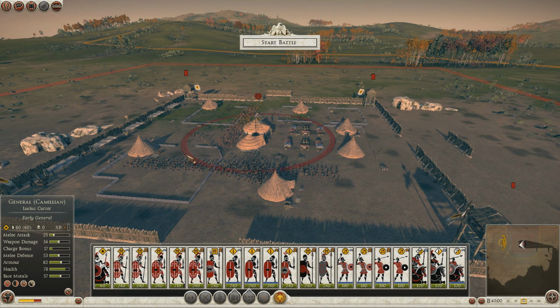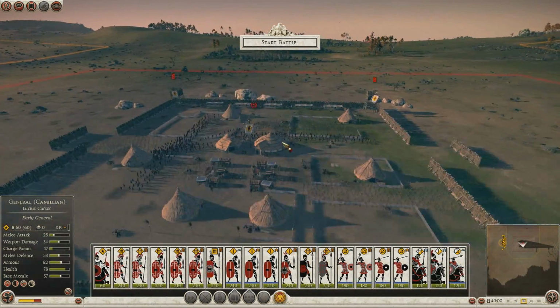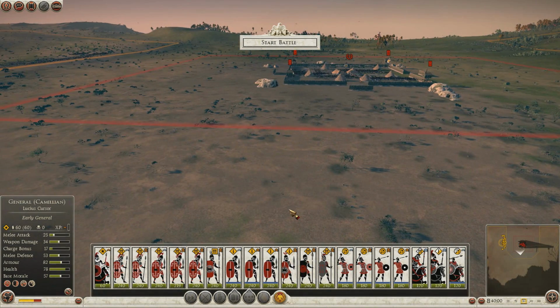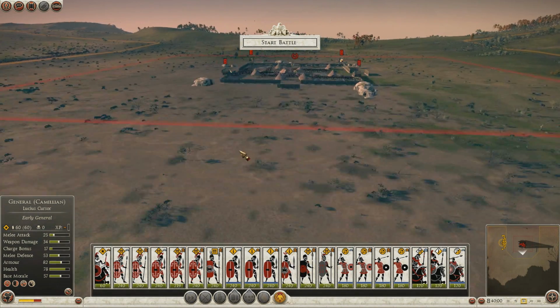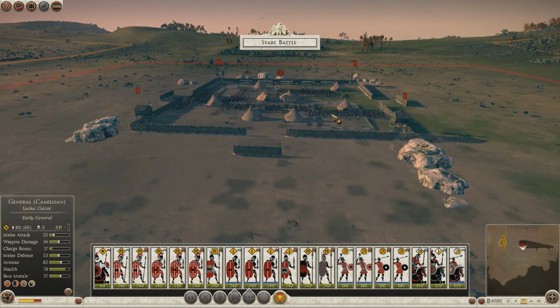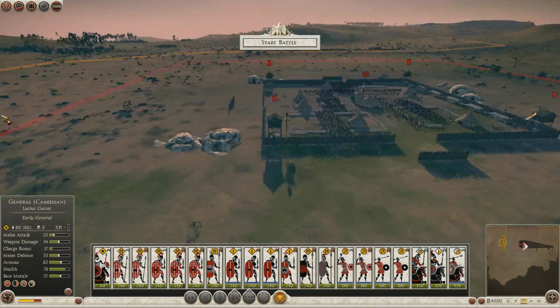It's about an equal number of men in this battle for both sides. So I'm going to charge into the fort and try to take that out, and then defend against the incoming armies. If I stay out and just beat the incoming armies first, I'm afraid that these guys here might abandon their fort and lose all the advantage that they actually have.